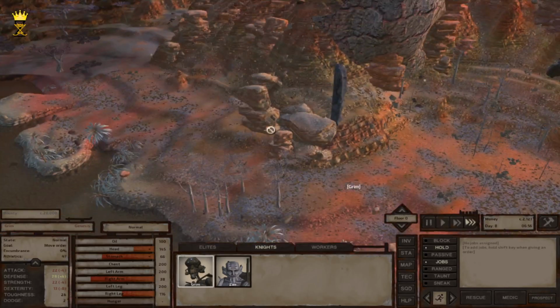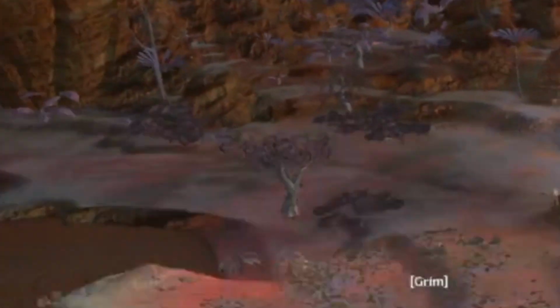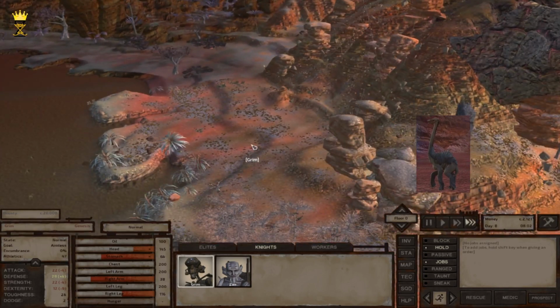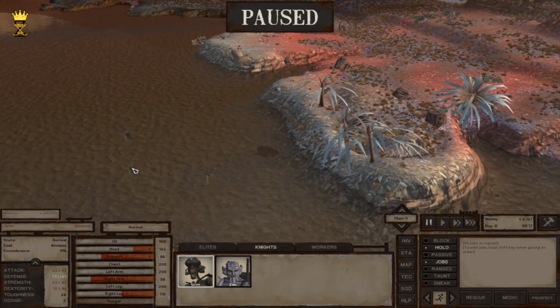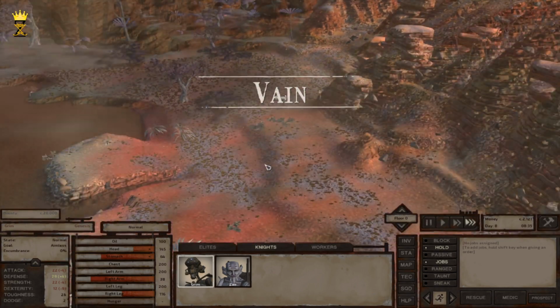I said I'm going to give it one more try. I remember I said, just one more try. Then I got to Vane, and as soon as I got to Vane, these are the creatures that I'm talking about. These camel-looking dinosaurs, guys, Brontos or whatever they are. They're so annoying, they're not friendly, and they're so fast as well.